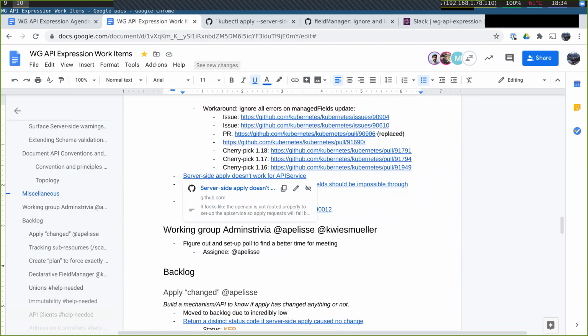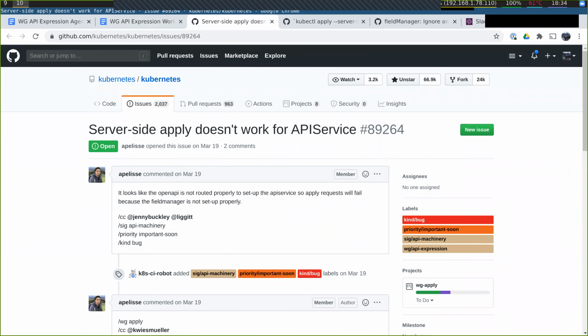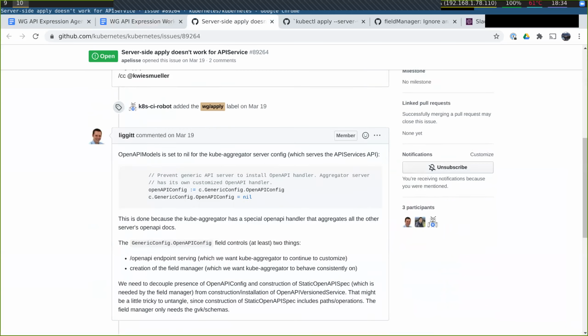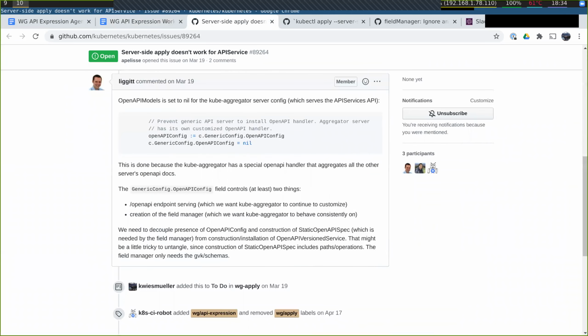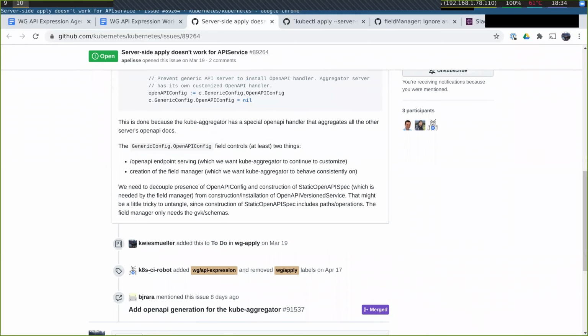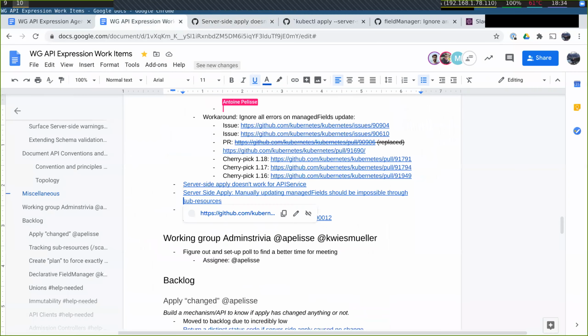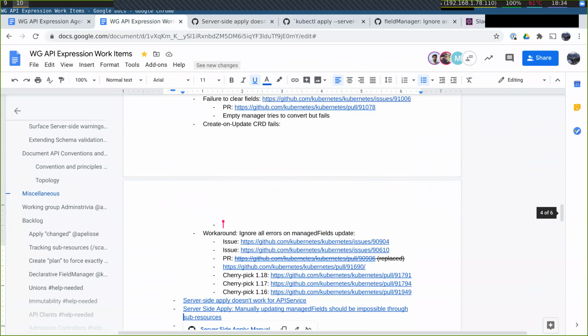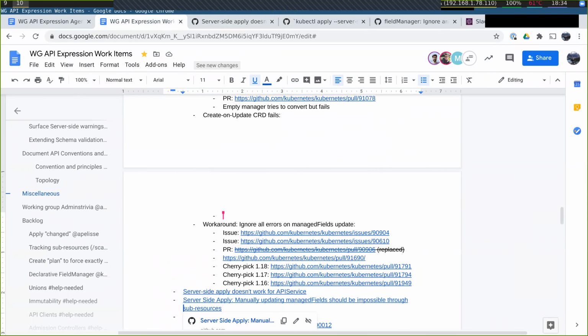Did we figure it? Yeah, we figured this one out. It's actually not. Oh yeah. I don't think so. This one we could replace with create an update CRD fails, and you have a change for that somewhere. Yes.